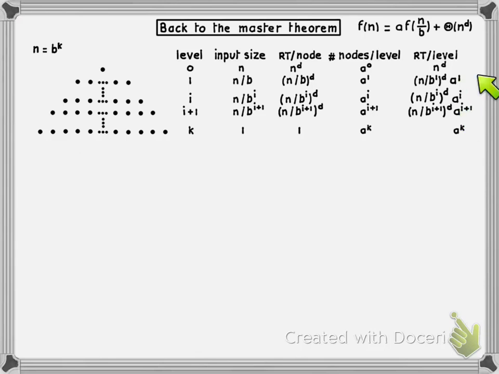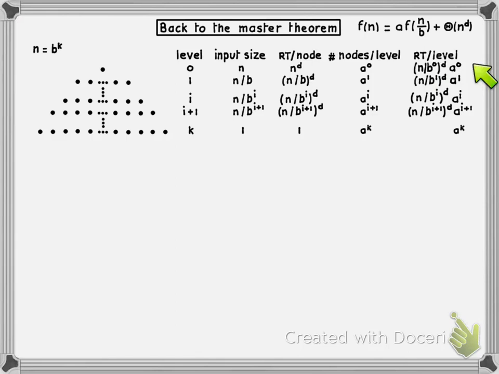So it looks like the exception to this pattern is the first and the last level. But actually that's not the case. We can easily fill in the blanks. So notice that 1 here is equal to a power 0. So let's put that back in. Of course, n is equal to n divided by 1, and 1 is equal to b power 0. So we can replace this n with n divided by b power 0.